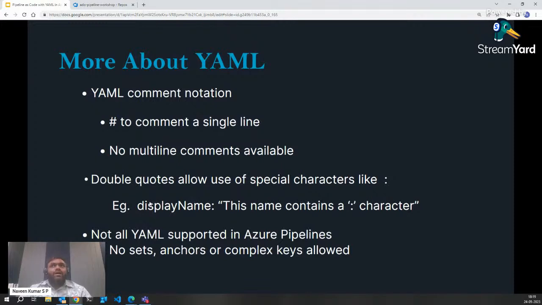See, YAML itself is more or less like a programming language, so it has certain capabilities of looping, if conditions, etc. These are supported in Azure DevOps, but not all of them. So you have to be careful when you're using it. Here is where I have an approach: see it to believe it. Try and test it. If it works, well and good. If not, no. There are many YAML techniques which are not documented in Azure DevOps documentation that would work, but not everything would work.